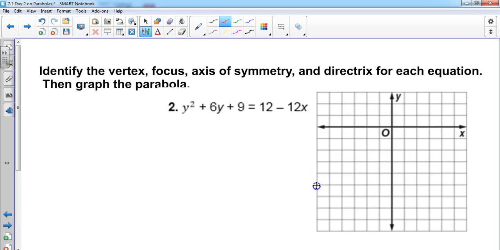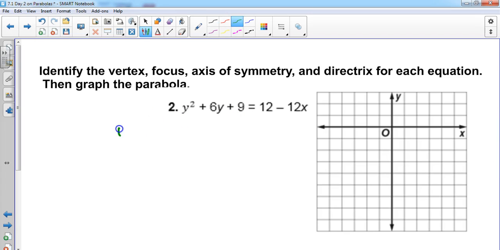These are not a lot more complicated, okay? These are actually completing the square, and we're going to be completing the square so many times in the next 2 weeks that you are going to be masters at it, okay? This one is actually already a perfect square on the left side, but I'm going to pretend it's not. I'm going to pretend we didn't notice that.